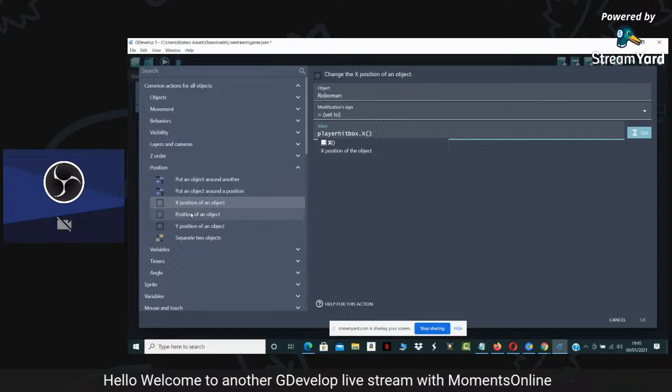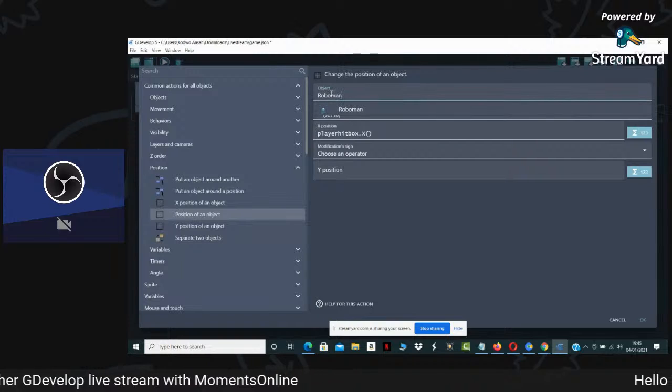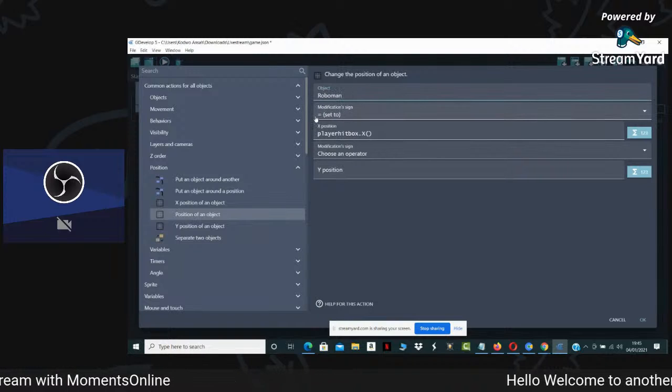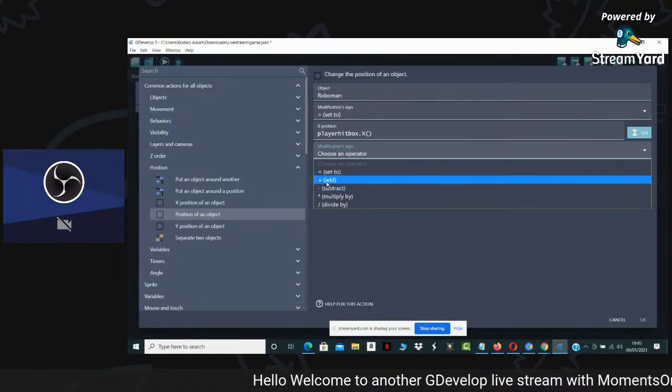Okay, sorry guys. I think I just forgot how to set a player hitbox. Let me see. It's supposed to be right here. Player hitbox modification sign.